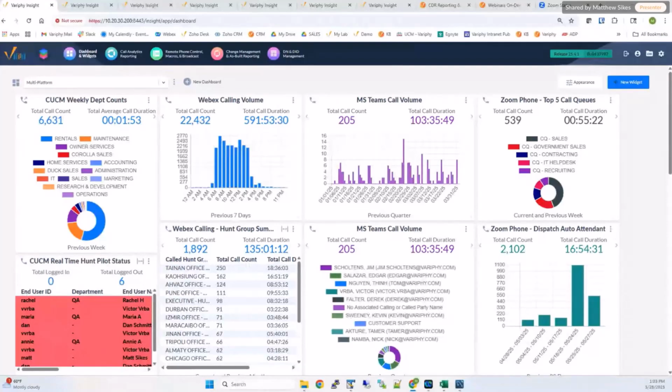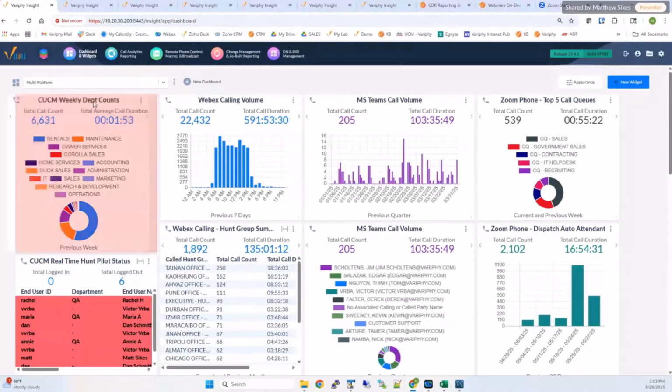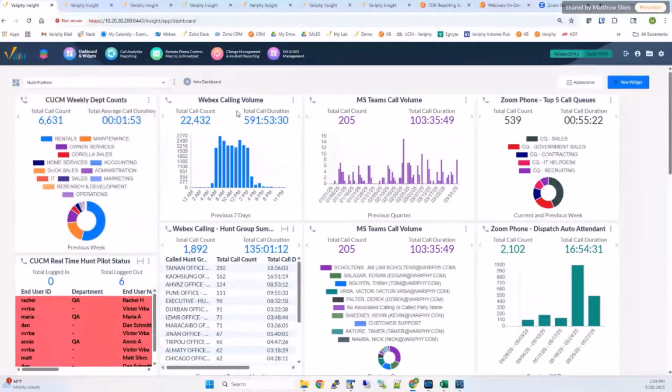So people that may be utilizing on-prem Call Manager that may be migrating to one of the big three platforms, as we call them, or more specifically for today to the Zoom Phone instance, we can provide that level of migration adoption for calls dropping off and leaving the Call Manager environments and heading over to whichever platform you may be moving to that we support.